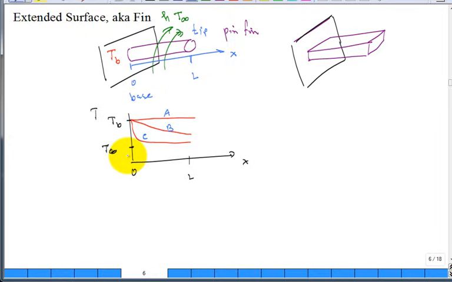Make sense? Well, the goal is to develop an equation, a mathematical equation, so we could predict the temperature distribution in the length of the fin, and then predict the rate of heat transfer through the fin. How do we do that? Well, I'm going to just do it for the pin fin, and then it's a similar setup for the rectangular fin. Let's do this for both of them. This is the area that heat is conducted down the length of the fin. That area is A sub C. It's this area for the rectangle fin, A sub C.